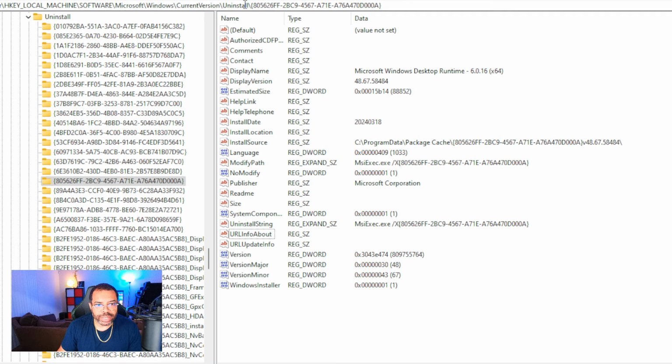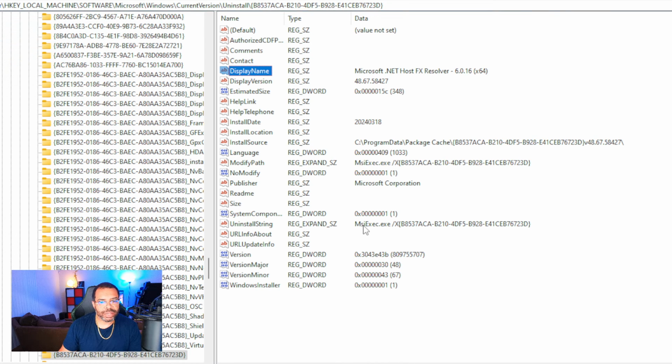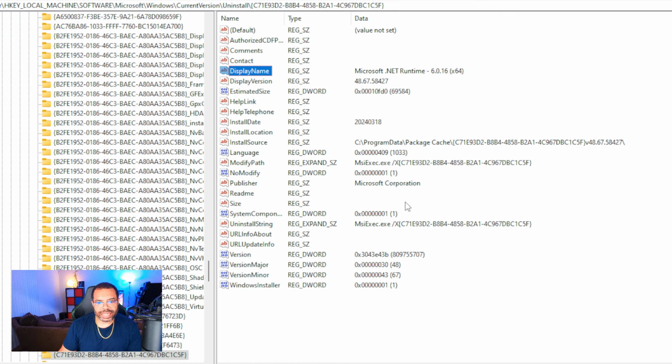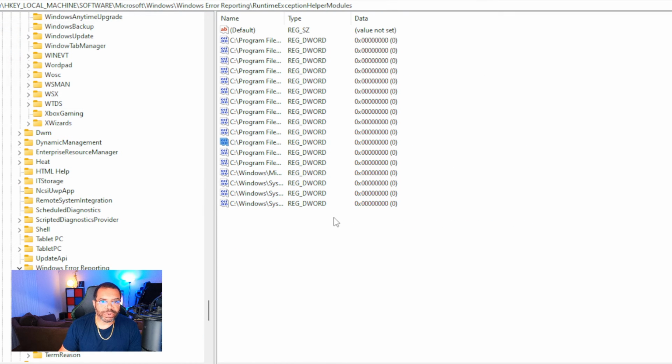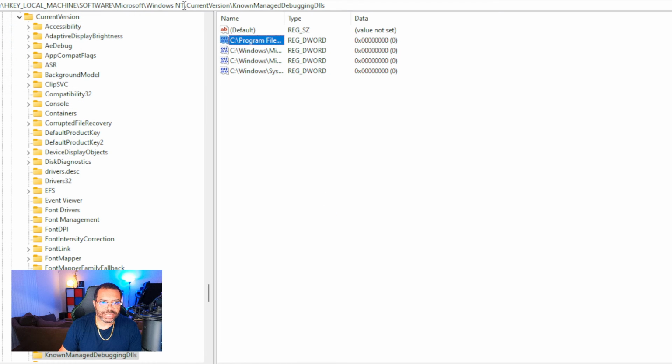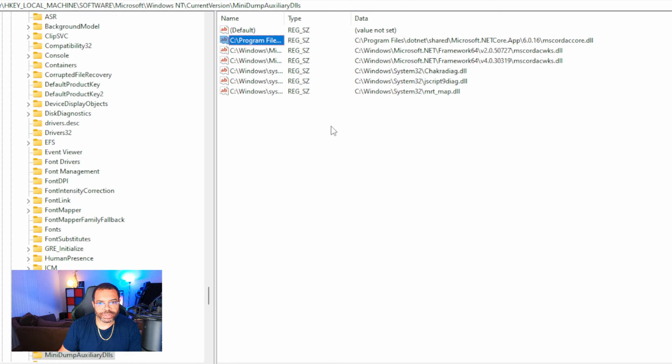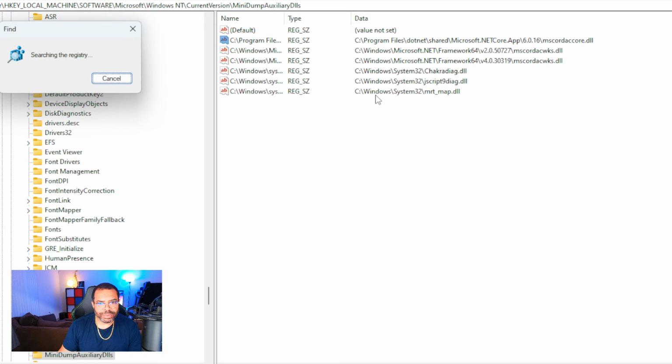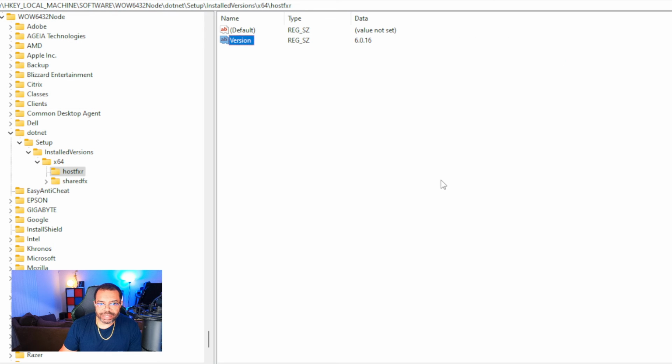Once again, we're in the Uninstall folder, but I found something interesting. I've tried to uninstall .NET with this one. It wasn't successful, so I'm going to do it again, keep going. Once again, still here. And I kept searching, and then I broke out of that folder. So you see I'm not in that Uninstall folder anymore. I was able to find another registry key at another location that gave me the uninstall string for it. And so it gave me insight.